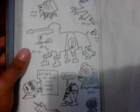Hold on. Something like this, or I guess my General Grievous review, something like this. Hold up. Yeah. Oh yeah, it's also on page 54. Yes, 54. You can see Willy the Walking Waffle. If you go on origamiyoda.com, you see that.